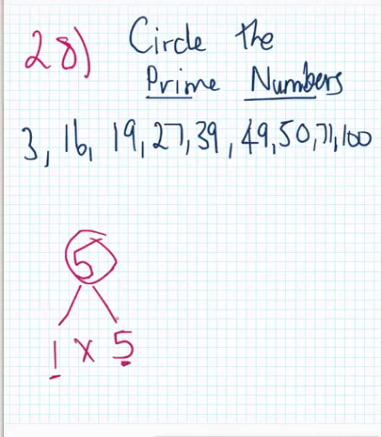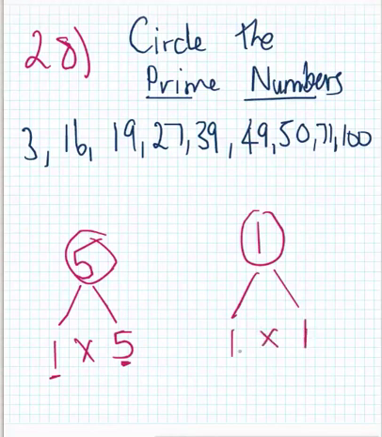Now, keep in mind that if there was a 1 here in this list, 1 is not a prime number. Okay? Just remember that. If there was a 1 here, 1 is not a prime number, and that's because really 1, I have to give me 1, it's 1 times 1. Are they 2 different numbers or the same number? They are the same number. So really 1 has only 1 factor, just itself. Whereas a prime number has to have 2 different factors, 1 and the number itself. We can see 1 and 5 are 2 different numbers. So 1 is not a prime number. On your test, it may ask you that, so just keep that in mind.